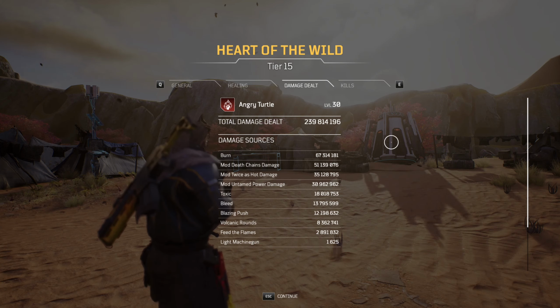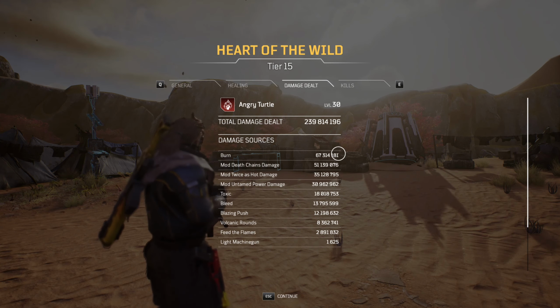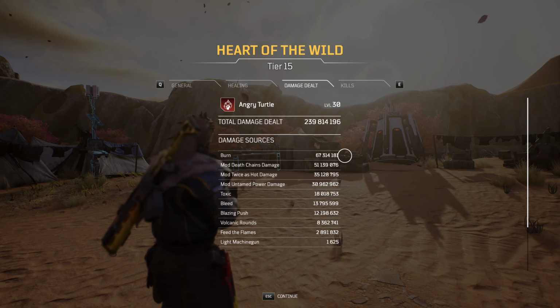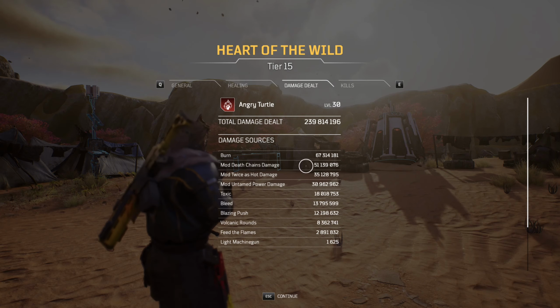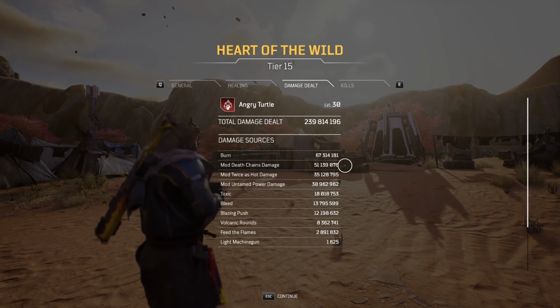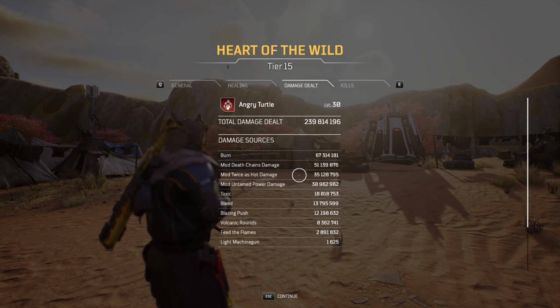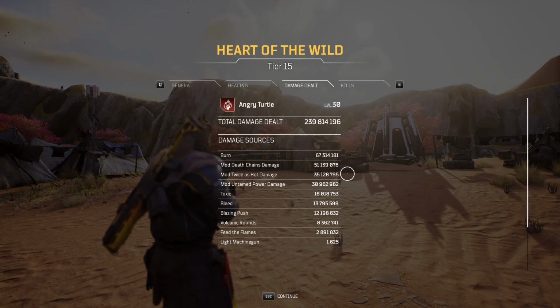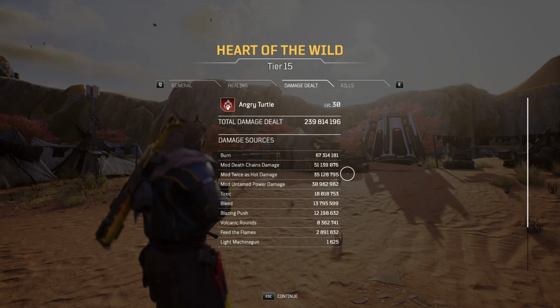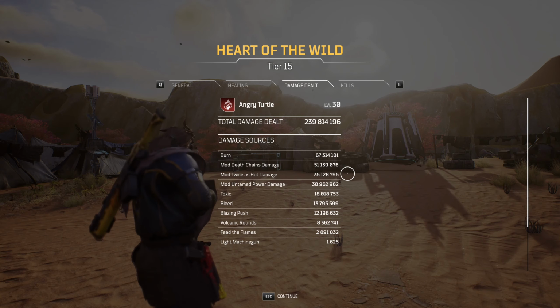And here's the damage breakdown, and I did 240 millions in total, and you can see what's doing the damage. That's what I said is the most important. Dot for burn, 67 million. Mod death chains from the weapon, I told you, it's surprisingly powerful, 51 million damage. Twice as hot damage, that's the mod to activate and deal damage to all enemies that are on fire whenever you use skill or melee attack, as it counts as a skill.